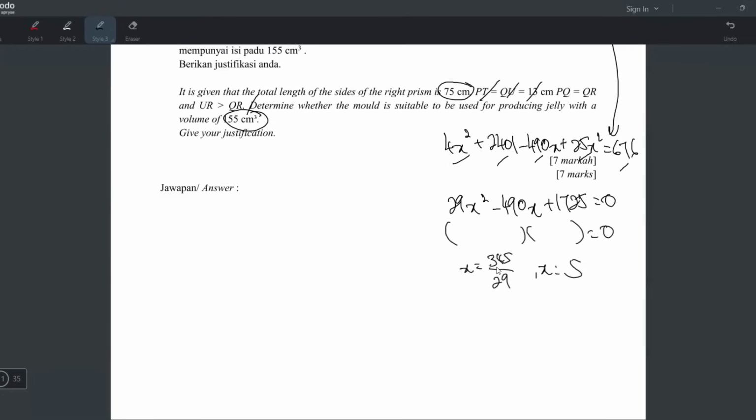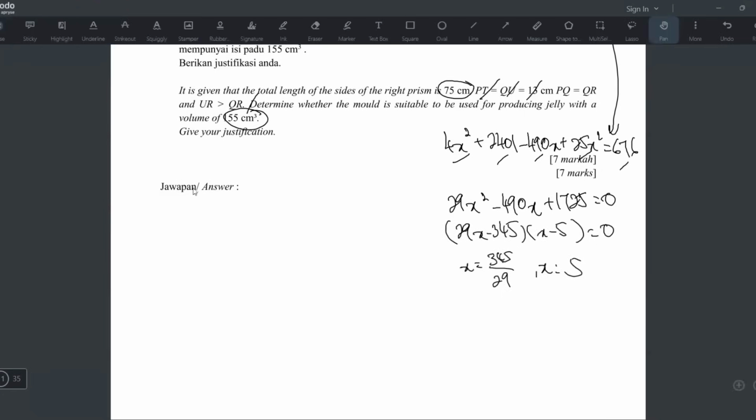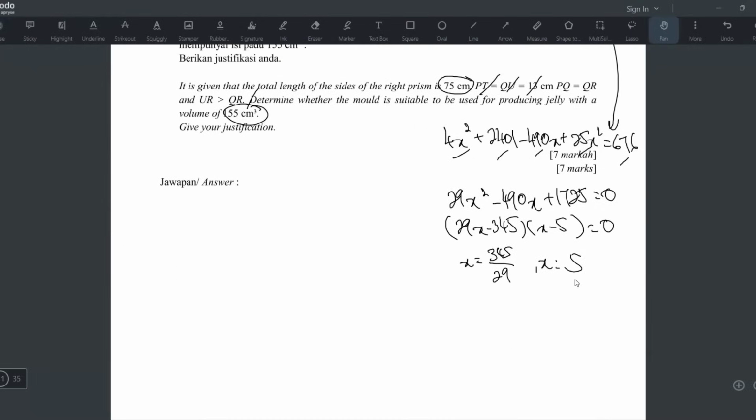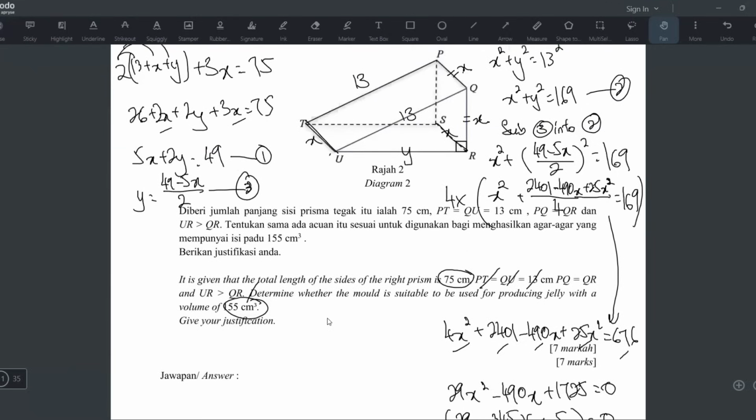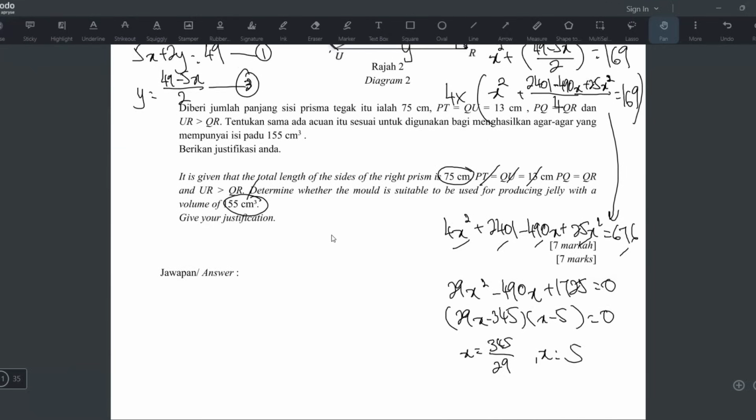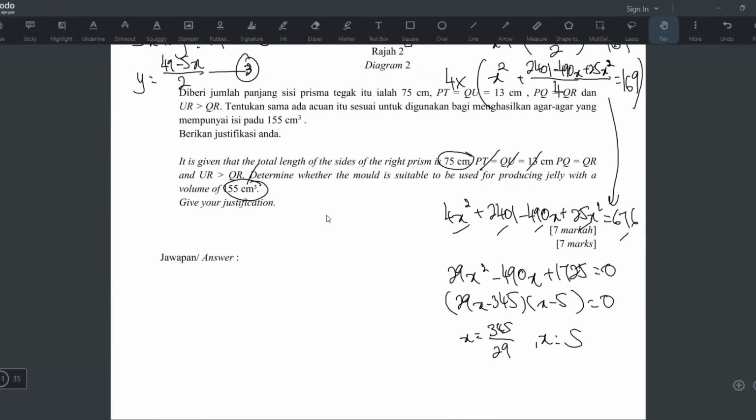And then yang ini kita boleh tulis balik. So kena darab balik lah. Bahagi jadi darab. So 29x, and then positive 345 pindah balik jadi minus 345. And then 5 pindah balik jadi x minus 5. Okay, so x ada dua jawapan. So when there's two answers, you should always check whether you need to reject one of the answers or not. But looking at this, we still don't know. Ya, sebenarnya kita tak tahu yang mana kena reject, yang mana tak payah reject.